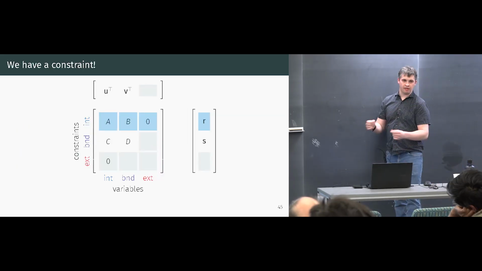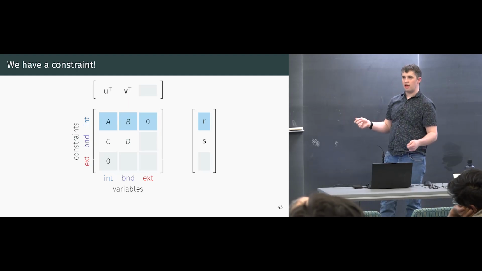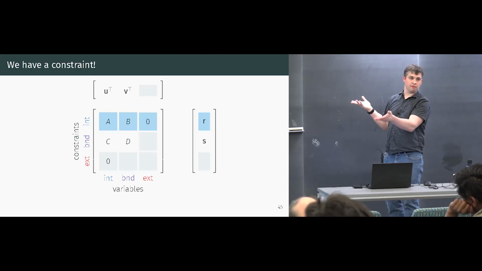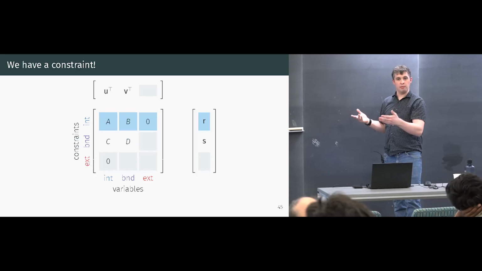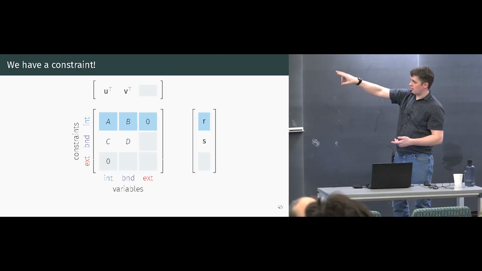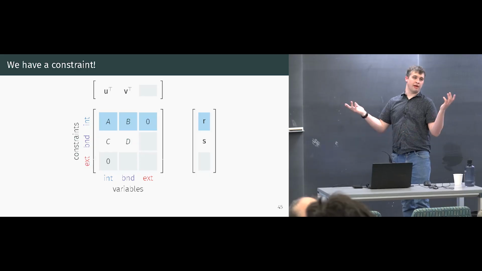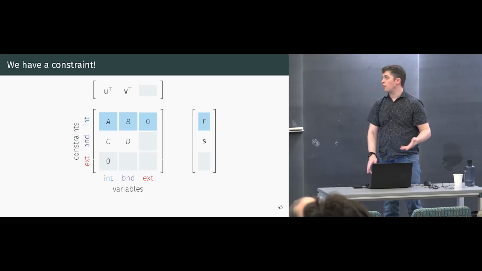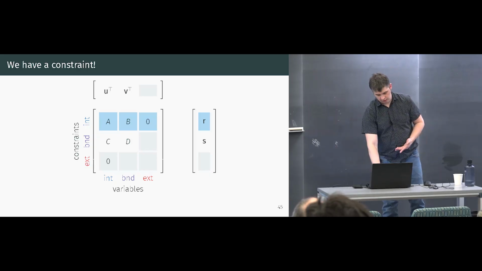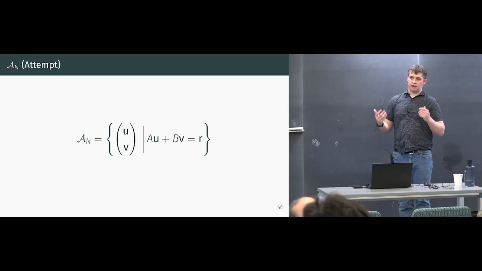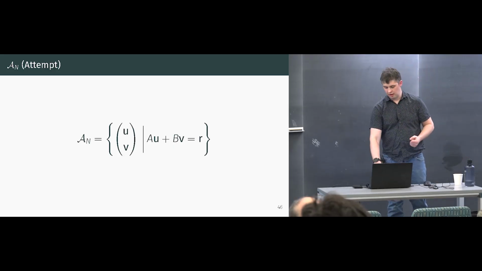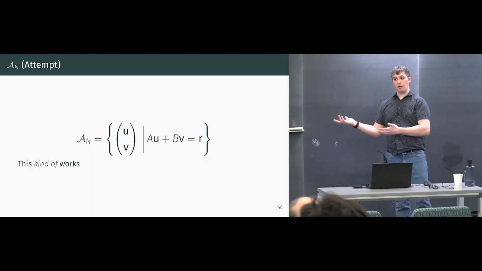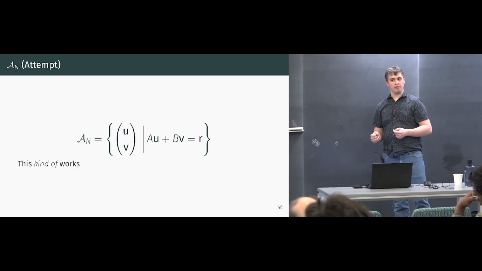So the point of all that is to justify these two blocks. And we like especially this top right block, because now we can talk about that first block of constraints. We can meaningfully say whether they're satisfied or not, because the last chunk of variables doesn't matter. They're getting multiplied by 0, so we could define an affine subspace here, all U and V which satisfy this block. And this is close to working, but it doesn't quite make it. Does anyone happen to see what's wrong with this, why we don't want to construct this affine space?